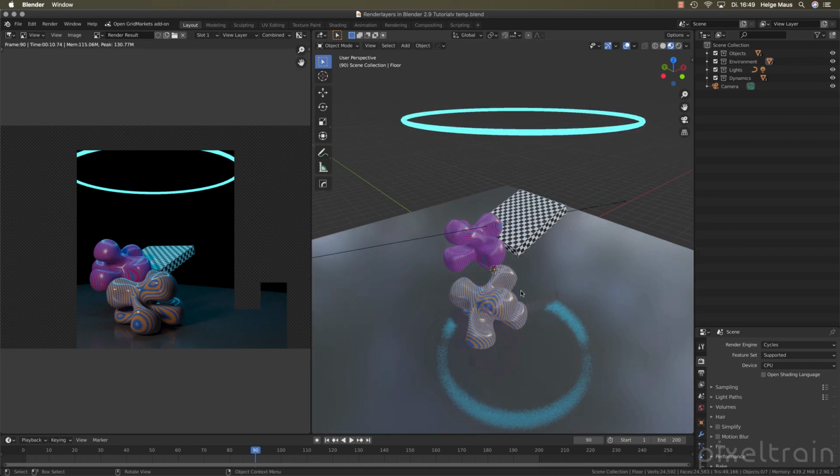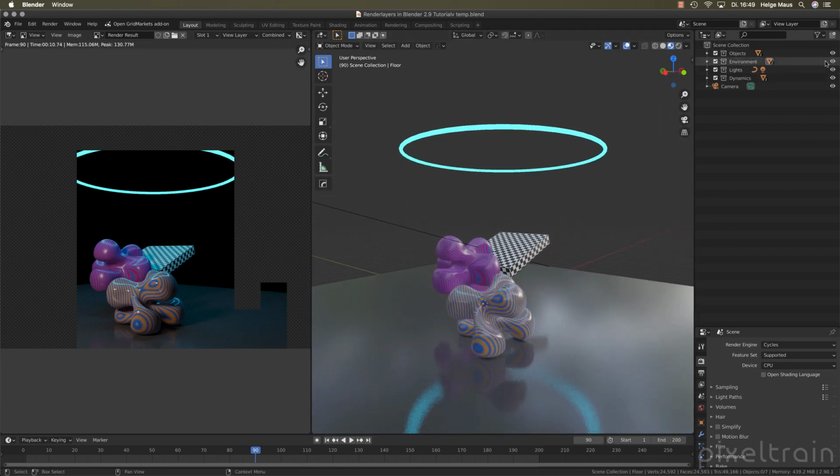So now let's take a closer look at the flags here. The eye flag is only visibility inside of the viewport. And one thing which you now have to keep in mind is you remember that under dynamics and under objects, we have bluish and reddish.